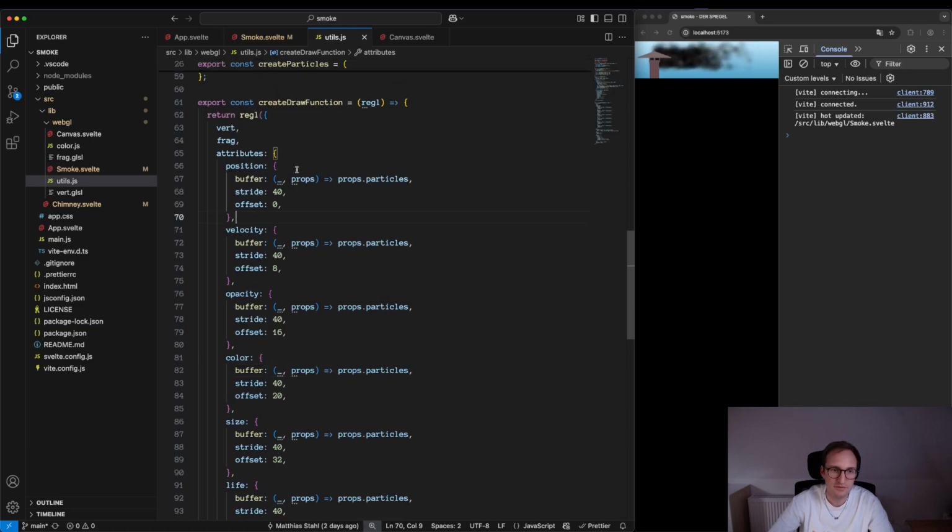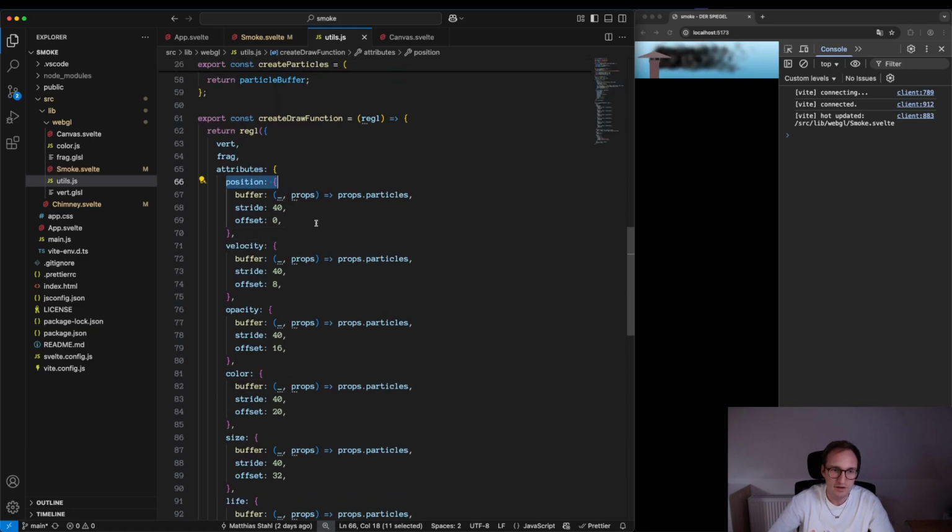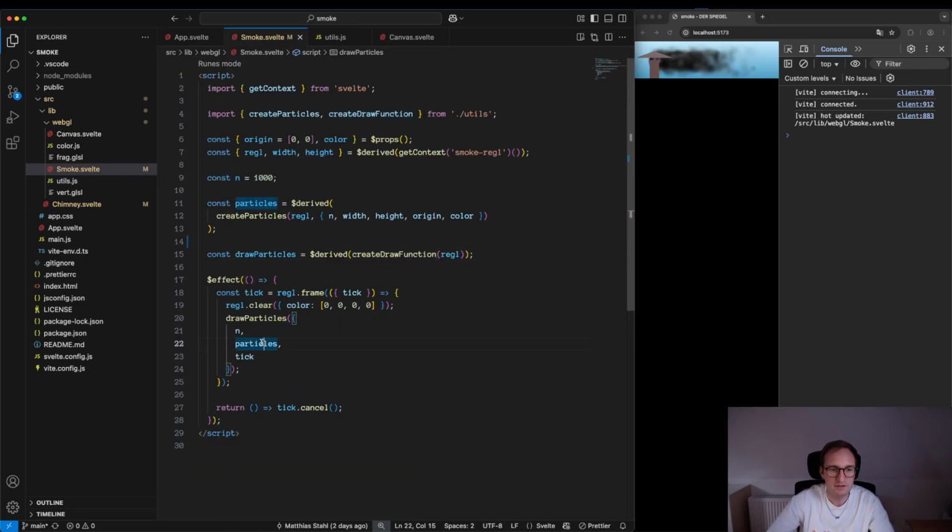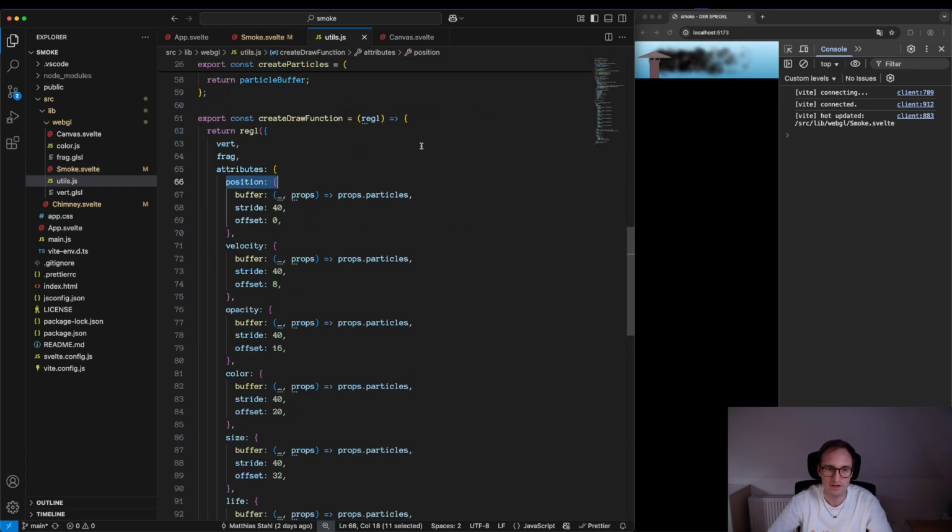Let's go for the position first. All this information is, you remember, in this particles buffer. Okay, how do we get this out of there? Basically, each particle has an array where all of these values are stacked together: the position with 2 values, then the velocity with 2 values, and what else we have, like color and opacity and all that kind of stuff. So here we say, well, position is coming from a buffer.